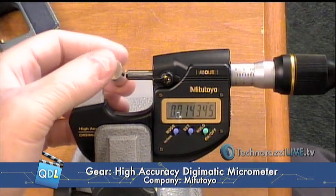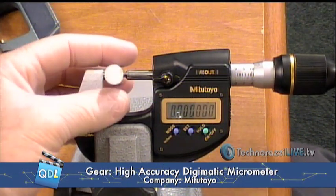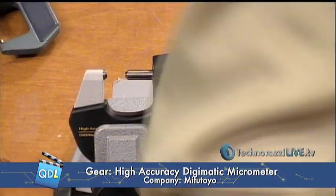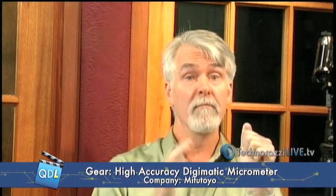One last experiment. Let's go back to the middle — remember the middle was zeroed. We go back in there and we are still zeroed. Now, I'm going to hold this in my hand. You normally wouldn't do this — you all know better because of the physics of thermal expansion. However, this is just going to speed up a process which could happen anyway, and actually has happened to me while using this particular micrometer. With your older 50 millionths micrometer, putting a little bit of heat onto your gauge plug, even for a short period of time, you would not have detected it.